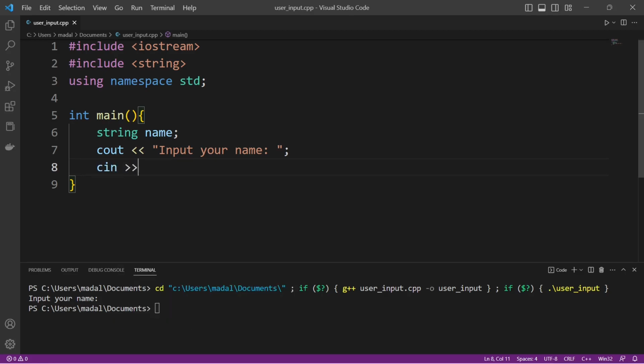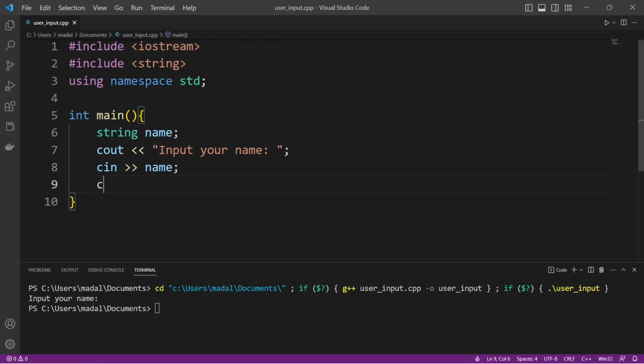And then the arrows, I actually found out that these arrows have a special name. When you're using cout, it's called the stream insertion operator. And when you're using cin, they're called the stream extraction operator. So I didn't know that, but apparently that's a thing. So I'm going to say cin and then the stream extraction operator, and then the name of the variable, which is going to be name.